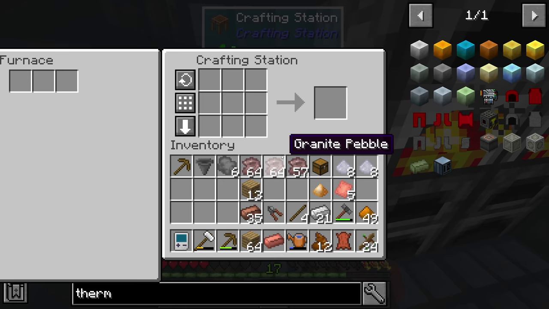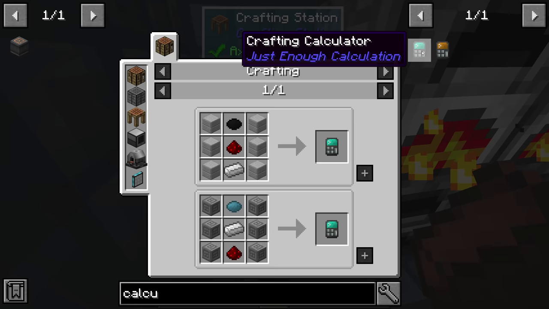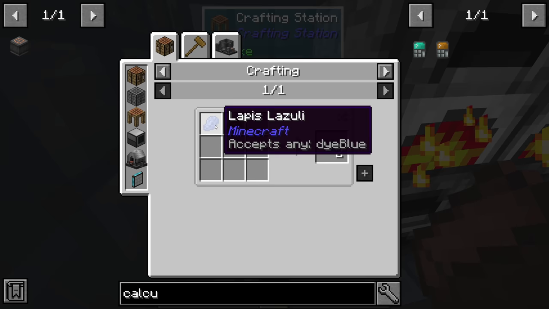Let me run some numbers here, chat. This is where that calculator might come in handy. We needed... Oh, we were so close to this, right? We started making this and I got distracted with this because we need lapis, right? Okay, so we need lapis for the calculator in the form of cyan, because the cyan is lapis and cactus green. We have the cactus green now. We just need the lapis.